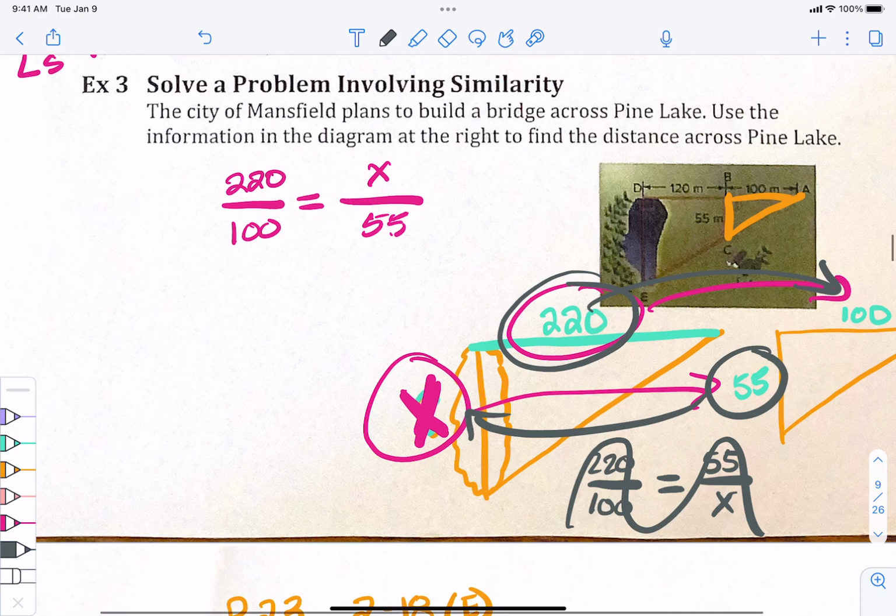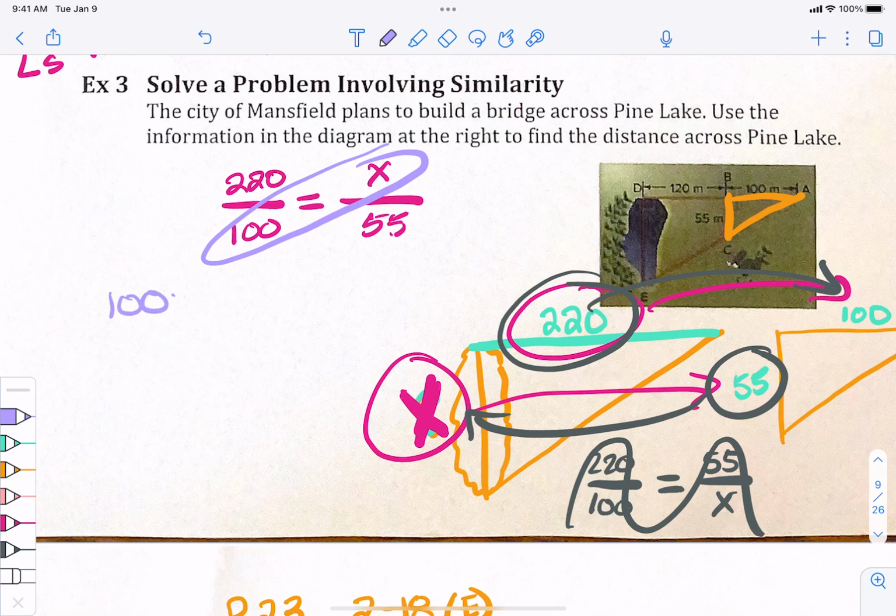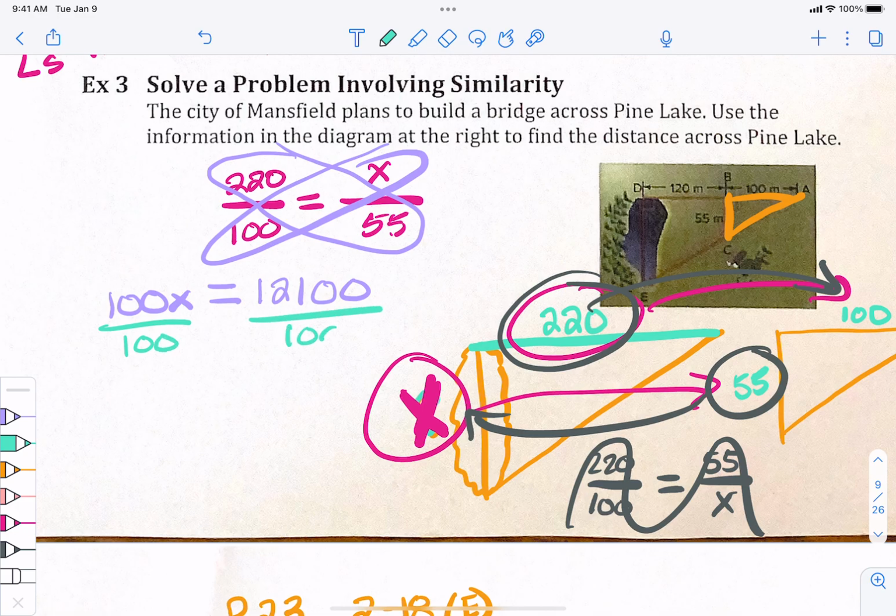That allows me to cross multiply and divide. So if I multiply these together, that is 100x, and then I put equals, right? 100x equals, and then I have 220 times 55, which is 121 with 2 zeros, I believe. Makes sense? And then, to solve for x, I divide by 100. Don't get your calculator out. X equals, if you take 121 with 2 zeros and divide by 100, you can just cross the zeros off. Did you know that? So x is 121.